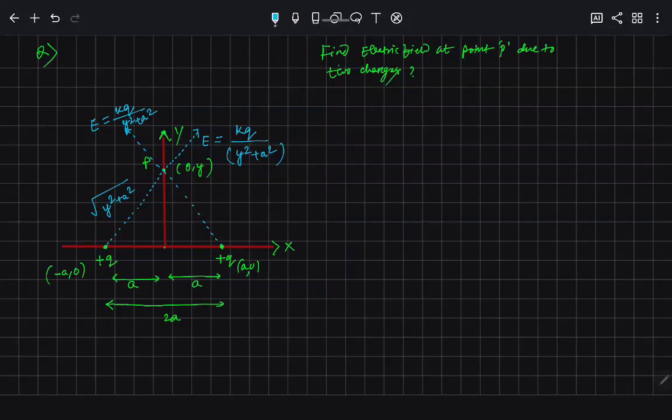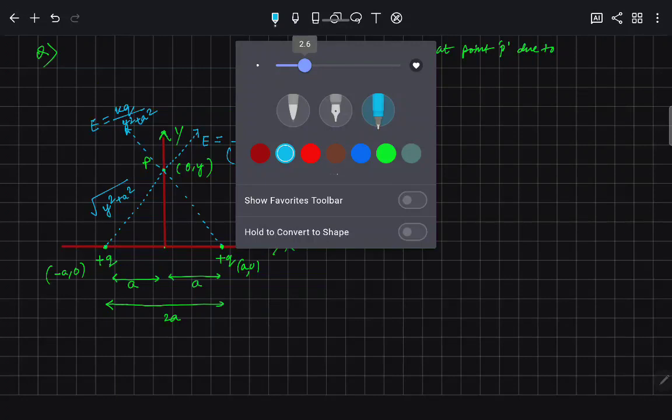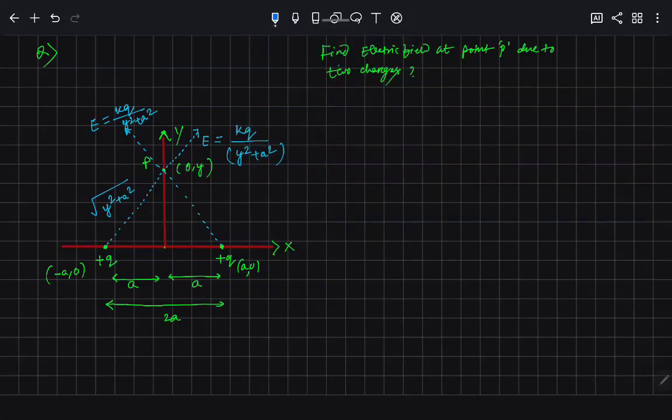Now our work is to do the component division of the electric field. So this is your electric field. These two are the same in magnitude, so you can see both are same. Or you can name them E1 and E2. Now I just do component division. First do the component division of E1, along X and Y.